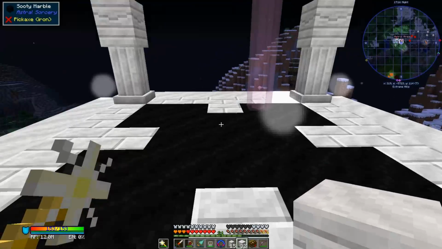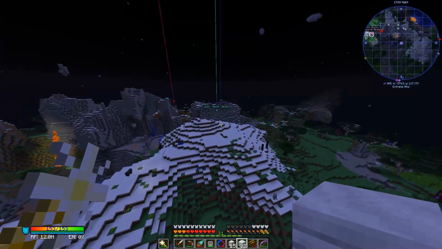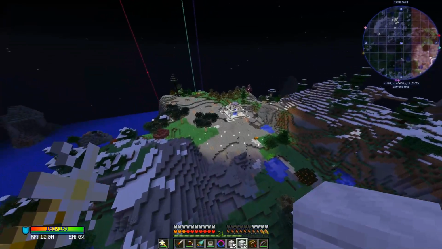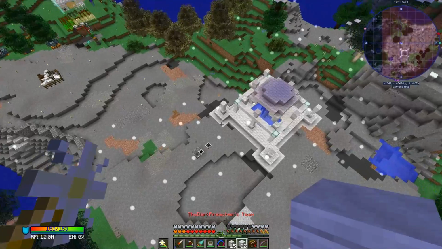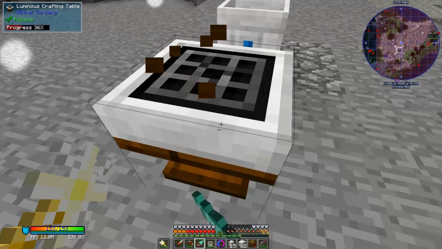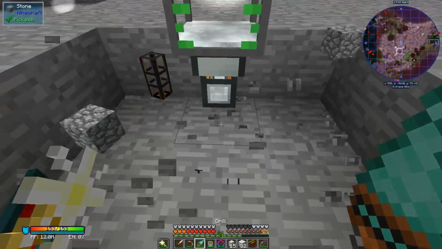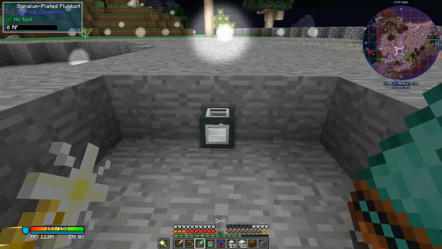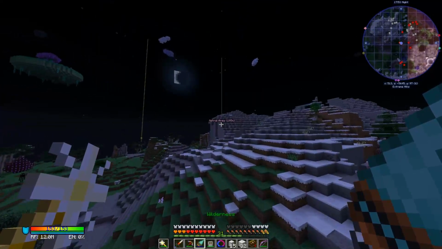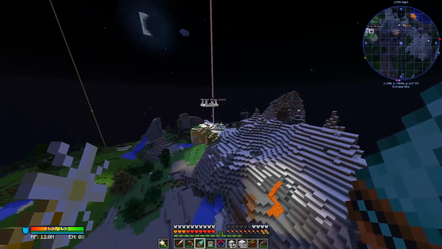Alright guys, got the structure complete. Now the only thing left to do is head on home and do the ritual to get what we need for the improved. Let's take this. Let's take that. Take this. That. And that. Let's head back over there. Get everything set up over there. So that way we can get more and more starlight.